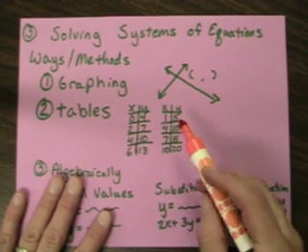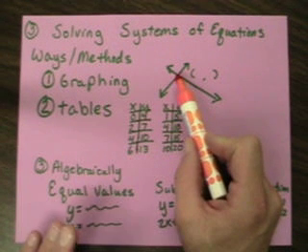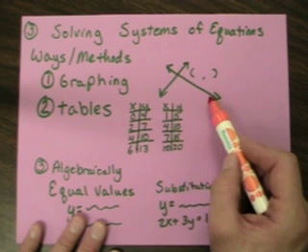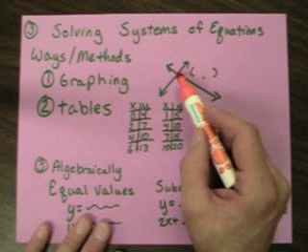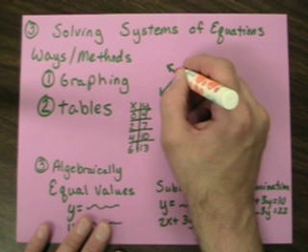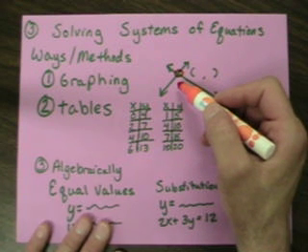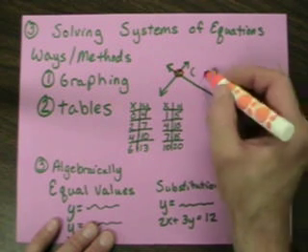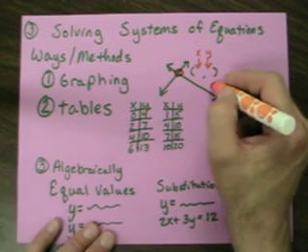Remember that we can solve an equation in several different ways. One way is by graphing it, either on a piece of paper or on a graphing calculator. When we graph two equations, or three or four for that matter, if they have a solution, it will be the place that they have in common. In this instance, it's where the two lines cross. If you have three lines, the solution to all three would be where all three lines cross. And we usually will find an x and a y value for that point.